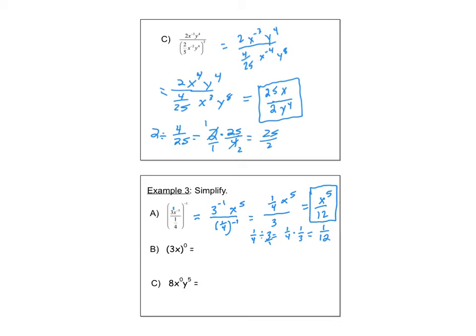All right, so then the next one says 3x all to the 0 power. Remember how we said everything to the 0 power is 1? So our solution there is simply 1. But the next one just says 8x to the 0 and y to the 5th. Only x to the 0 is to the 0 power; x is the only thing there with a 0 power. Everything else has a different power. So 8 is just 8. X to the 0 is 1. And we have y to the 5th. On the outside, we can just multiply our regular numbers together. So 8 times 1 is 8. And then we have y to the 5th.